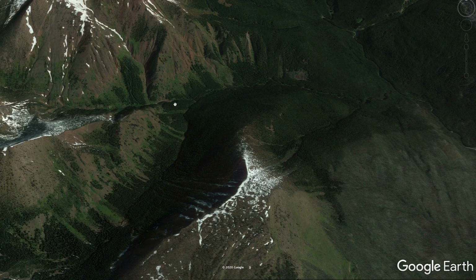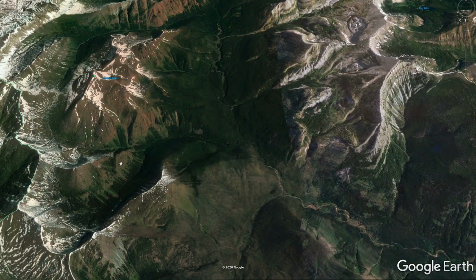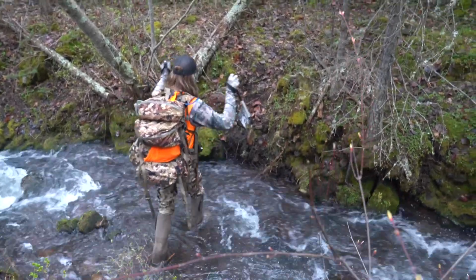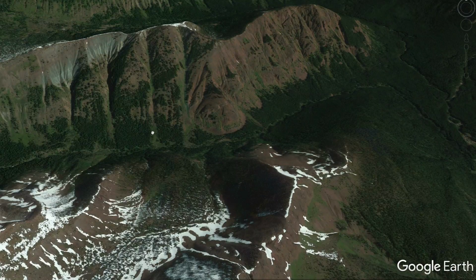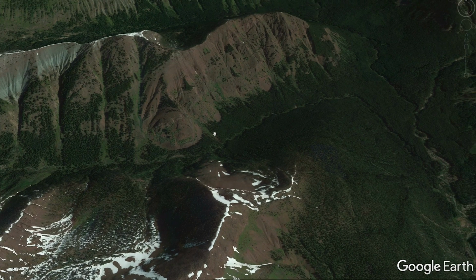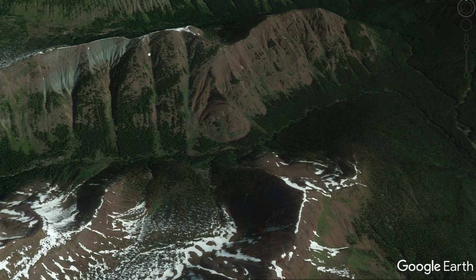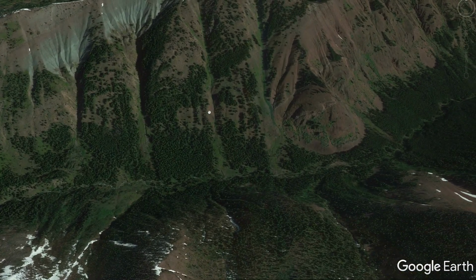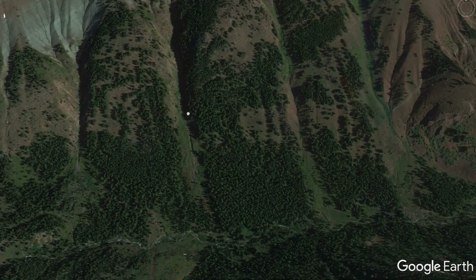So on Google Earth, places I like to start looking at are avalanche chutes, rocky ledges, like little cliff faces almost. Clear cuts can also be good, places that have been logged. Anywhere that receives some sun and can green up, but also is within some big pockets of timber and some water nearby as well. Some of this stuff maybe could be good. There's a decent amount of timber. There's a lot here, but as you can see, there's some avalanche chutes coming down here. Okay, this could potentially be a good area.